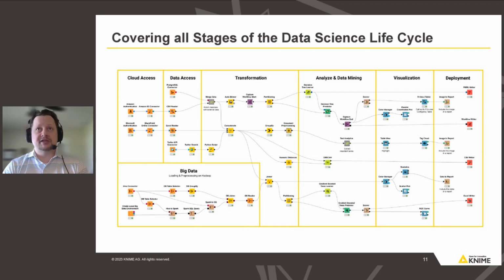We have some visualization nodes. We will show you some of these today to help you build out different types of charts, right? Line charts, bar charts, whatever it is you're trying to do. And then ultimately, the last part of the data science lifecycle is deployment. That might take the form of a static report that you create. It might be a model that you're actually putting into production so that you can use it live. Or you might be building an interactive data app that someone else on your team can use via their web browser. So lots of different ways we could deploy stuff.